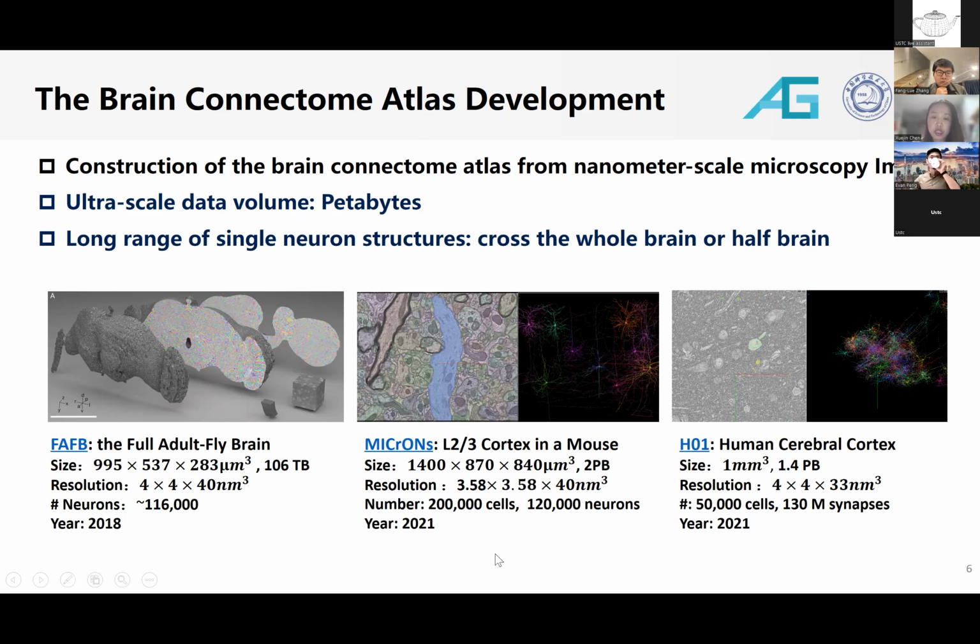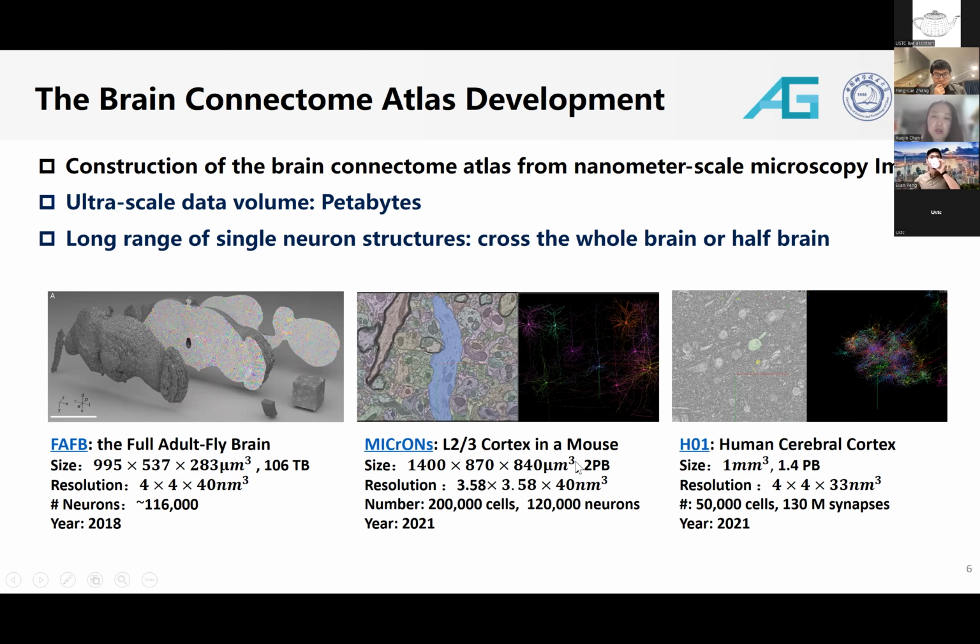And now for a mouse brain, it is impossible to capture high resolution microscopic images for the whole brain, which is about 1 cubic centimeter, and it's even more impossible to capture the whole data of the whole human brain. So we typically get only a very small part of the mouse brain or human brain.